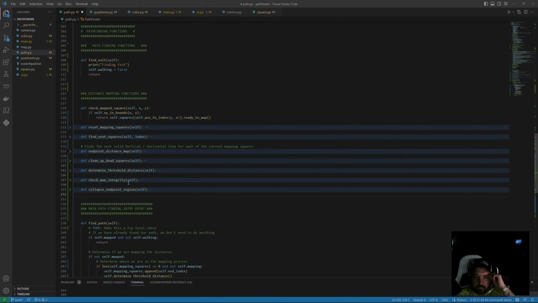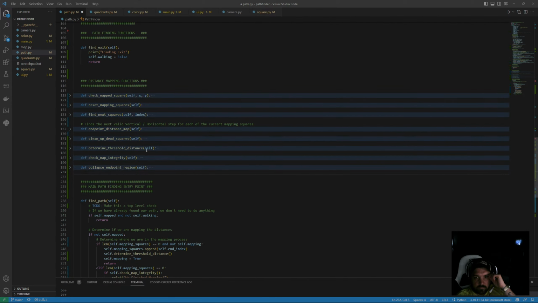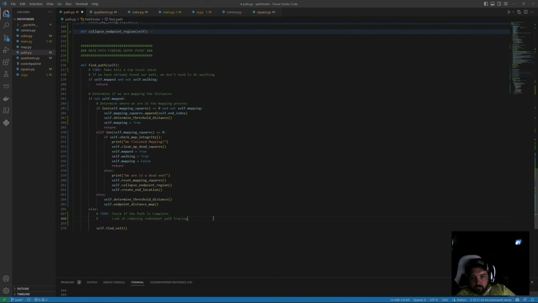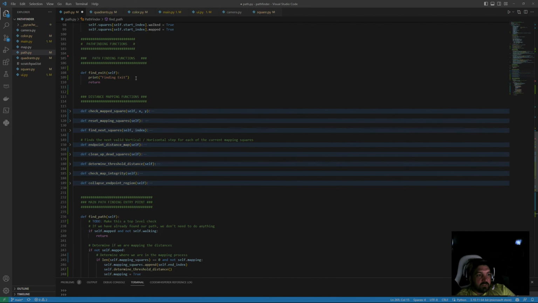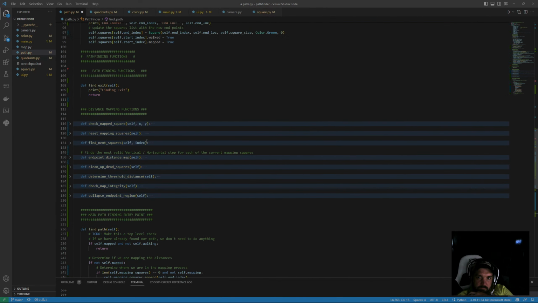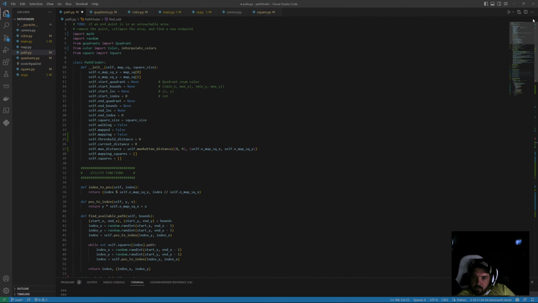So to find an exit, we're gonna do something similar, I believe. And we're gonna do mapping squares.